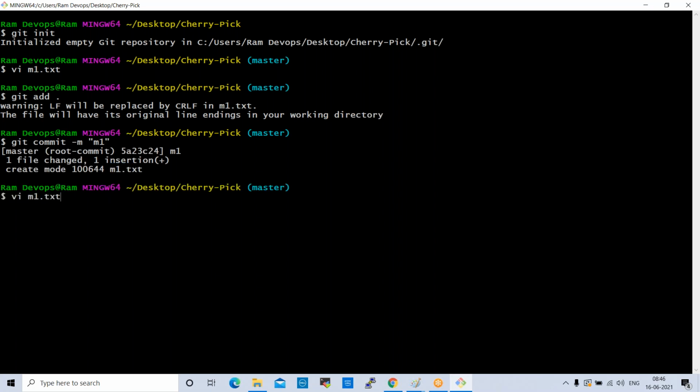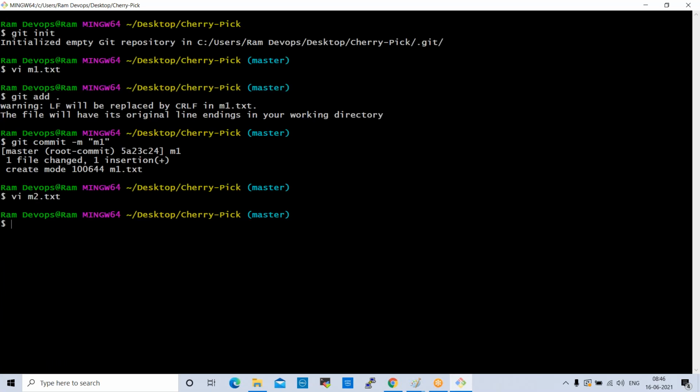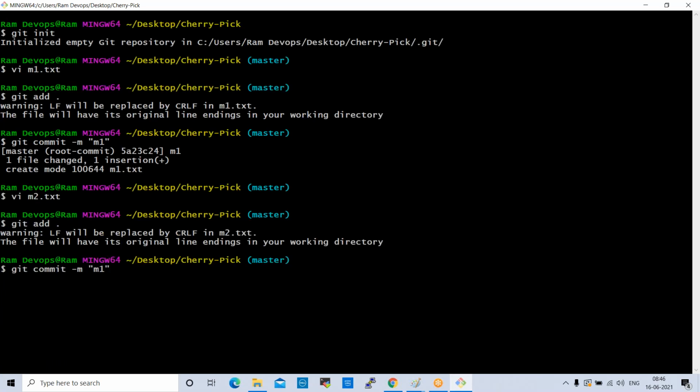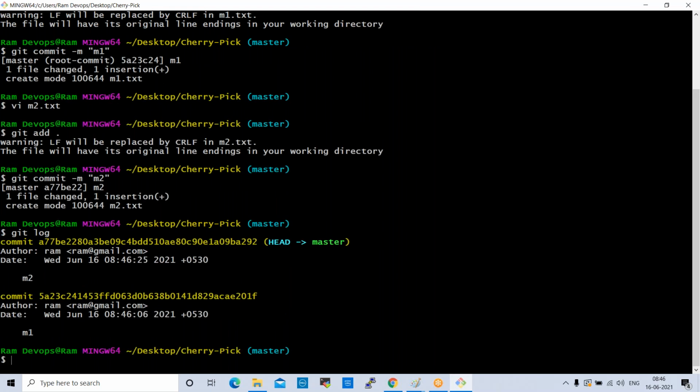m2 also we can create. Insert m2, escape, save and quit. Git add, git commit m2. Git log, we have 2 commit IDs, m1, m2.